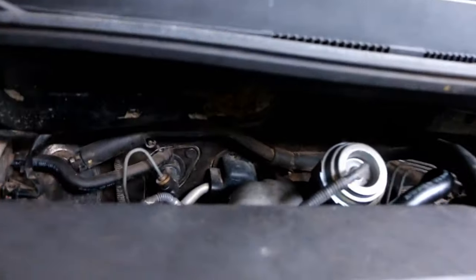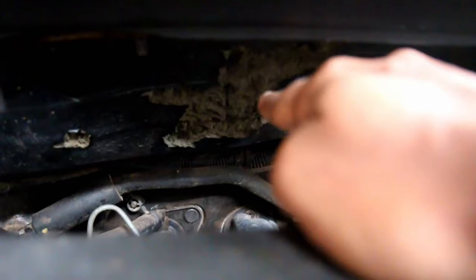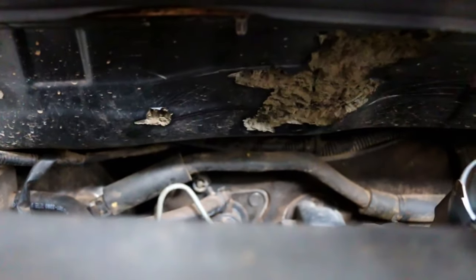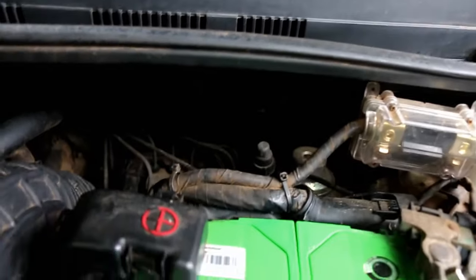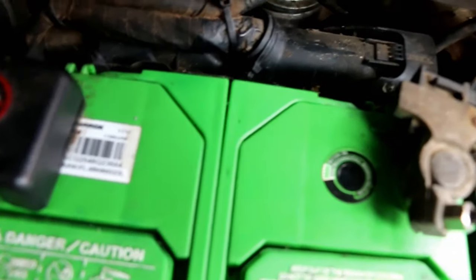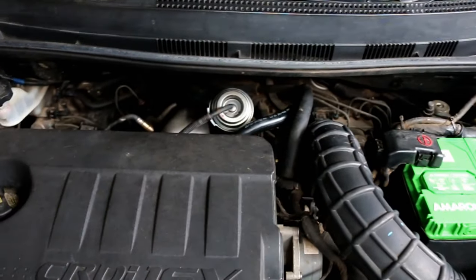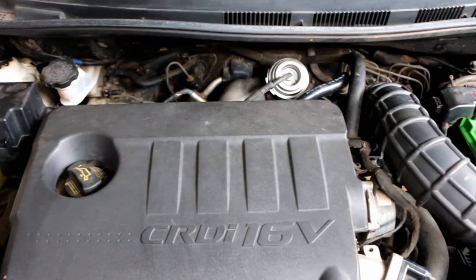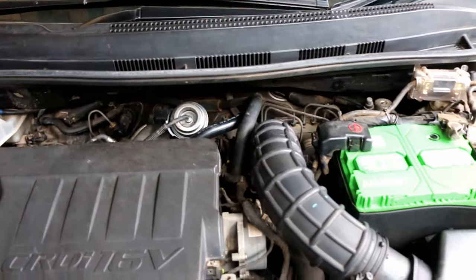Apart from this, as you can see, there's this fire roll insulation which has also been chewed here, and it has also nipped on the suspension mounts. The rodents have chewed even this portion behind. You could actually call all these minor damages considering what other owners have faced at the hands of these rodents. Now let me show you what I have used to attack these rats.